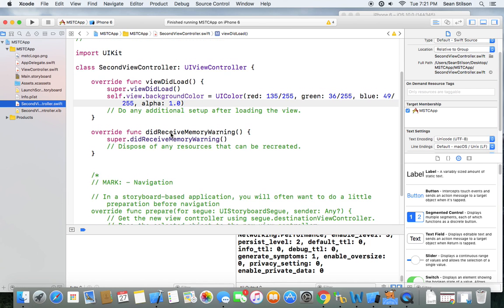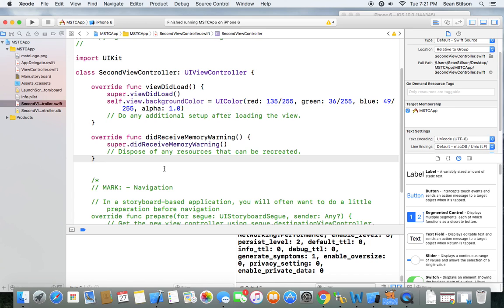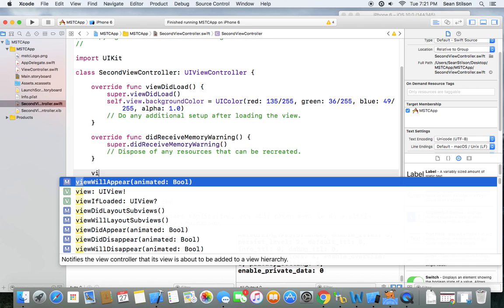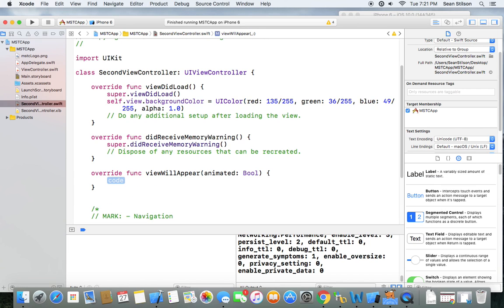First thing we need to do is add a viewWillAppear to our second view controller like we did to our first one, because we need to have this happen every single time it comes in here. Do you want that inside the class? Yep. That is a class function. It is an override, so this guy exists on UIView. All UIView derived classes have a viewWillAppear.